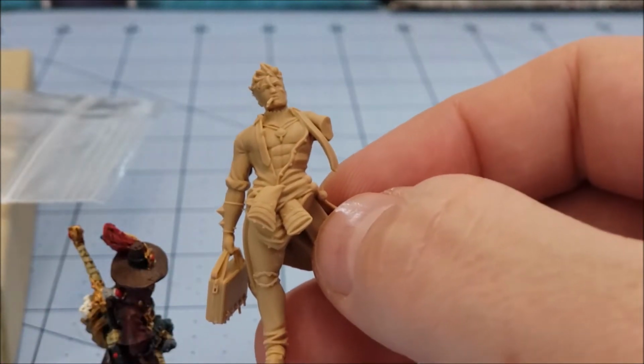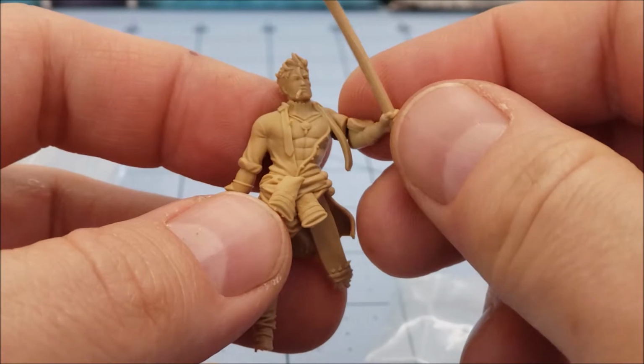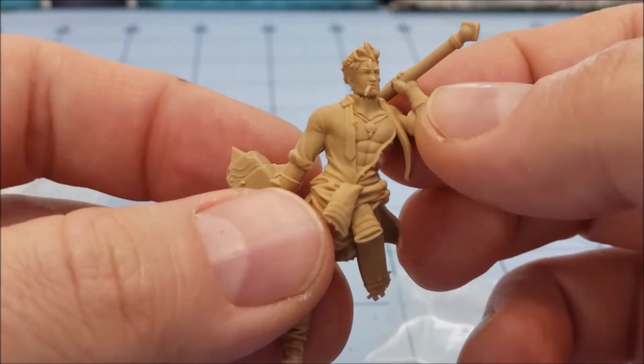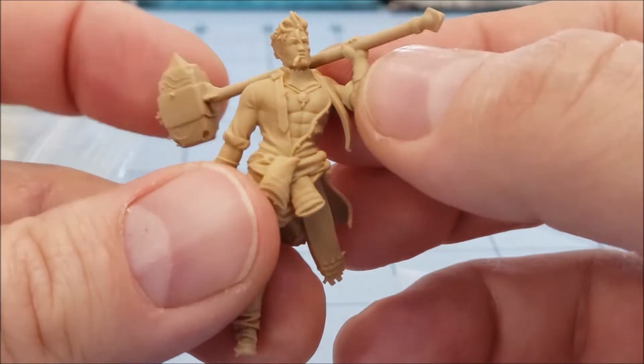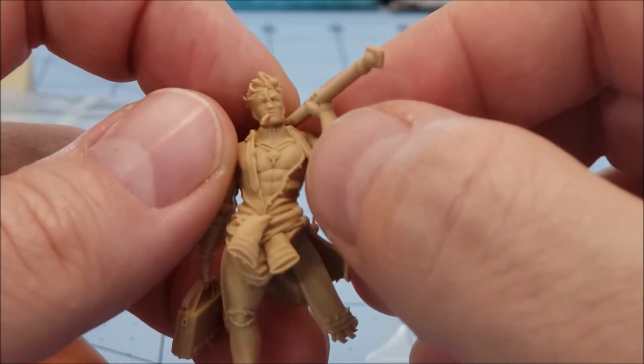Should be pretty simple to paint. Not a whole lot of parts. Just be aware, you are going to have a little bit of cleanup. I think it goes like so. I'll play around with it. Anyway, I'm going to run and grab those clippers and glue, and we will be back and see what he's looking like in just a moment.